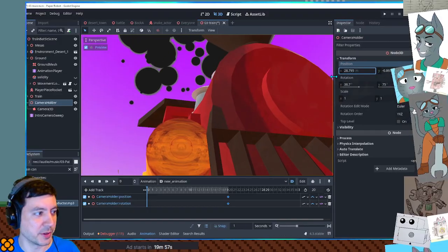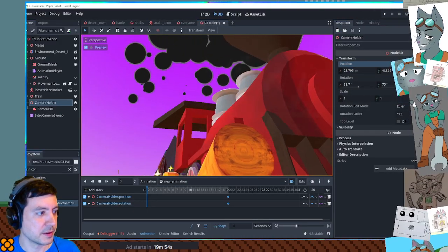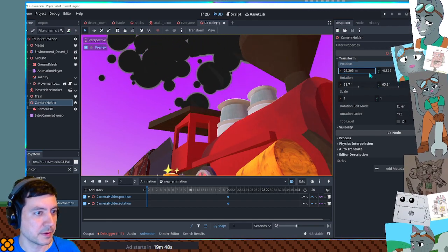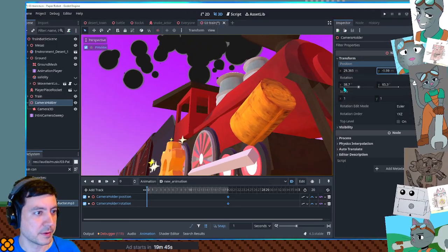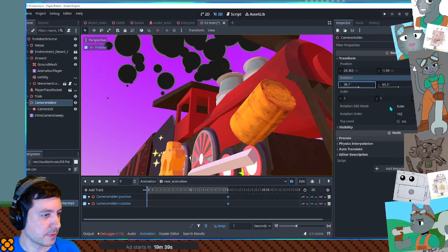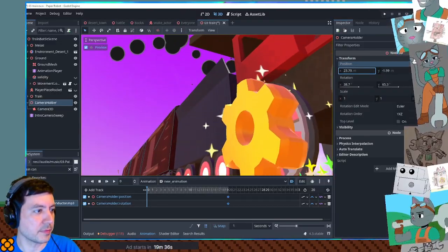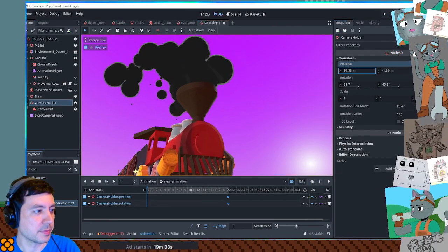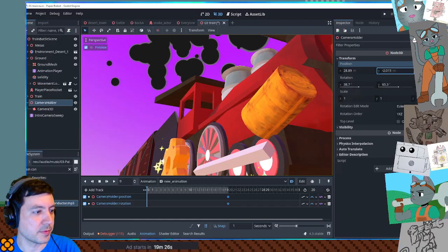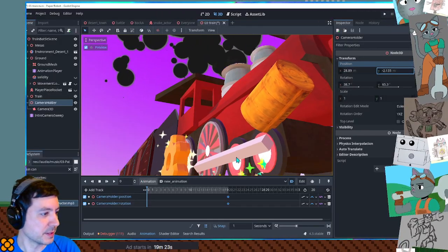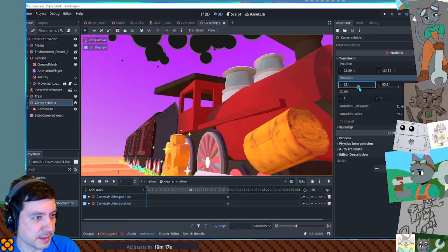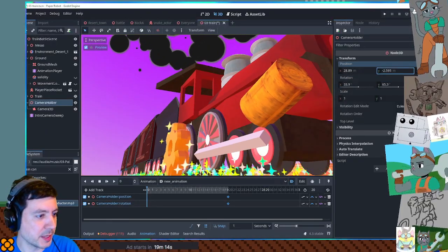Intimidating train angle here. Really close to the ground, while still being above the ground.